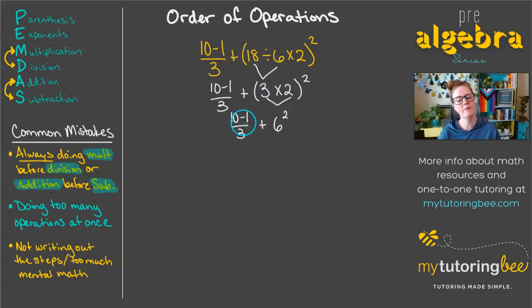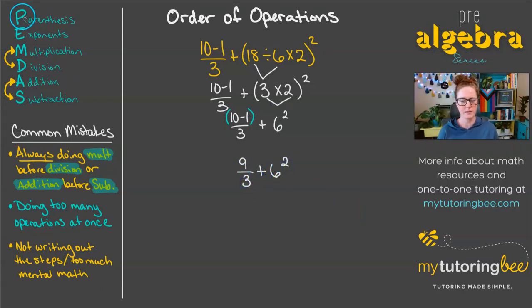However, whenever you have an operation in the numerator or the denominator of a fraction, we need to treat that as if it is in parentheses. So I'm going to do this 10 minus 1 next. Although we don't have the parentheses written there, it's sort of an understood parentheses. That quantity, that 10 minus 1, has to be performed first before we complete the rest of the problem. So let's do that. 10 minus 1 is 9, and then dropping everything else down.